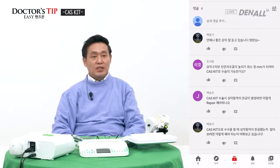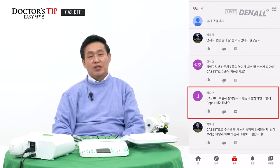Next question. During the CAS KIT surgery, how can we repair the perforated membrane in the sinus? I touched upon this in the first question. During the CAS KIT surgery with hydraulic lift, if you can tell there is definitely perforation in the sinus membrane, you should not just push ahead with the surgery. There can be a risk of infection.